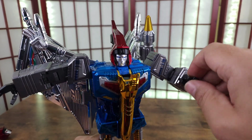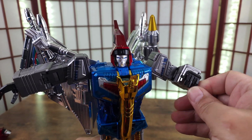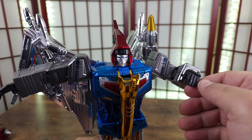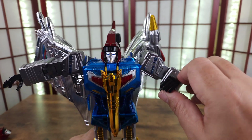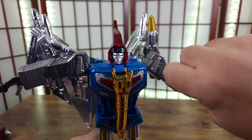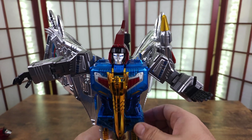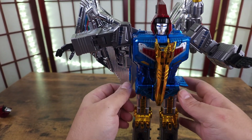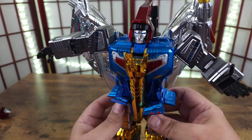Hands are each, let me see, each knuckle is articulated. You have a pin all the way through at the end knuckle, and then each knuckle is articulated, including the thumb. Same way, each articulated. Hands spin around. They don't go in and out. That's fine. Individual skirts. All 6.